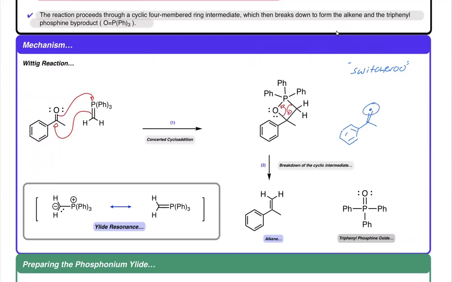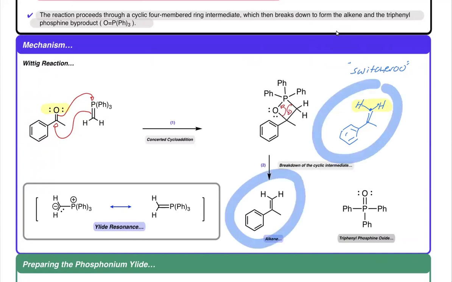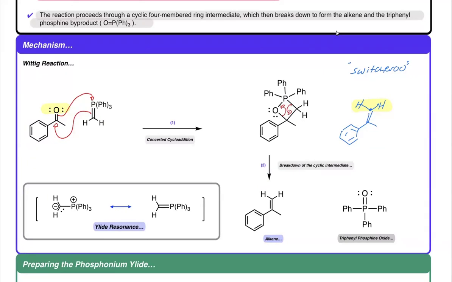Then you're going to make your pen tip the carbon of your ylide, and that carbon of the ylide there just has two hydrogens. So net result, in place of where the carbonyl oxygen was, we are going to insert in its place the carbon component from the ylide, and we generate an alkene pi bond. Okay, we'll do more examples of that in a bit.